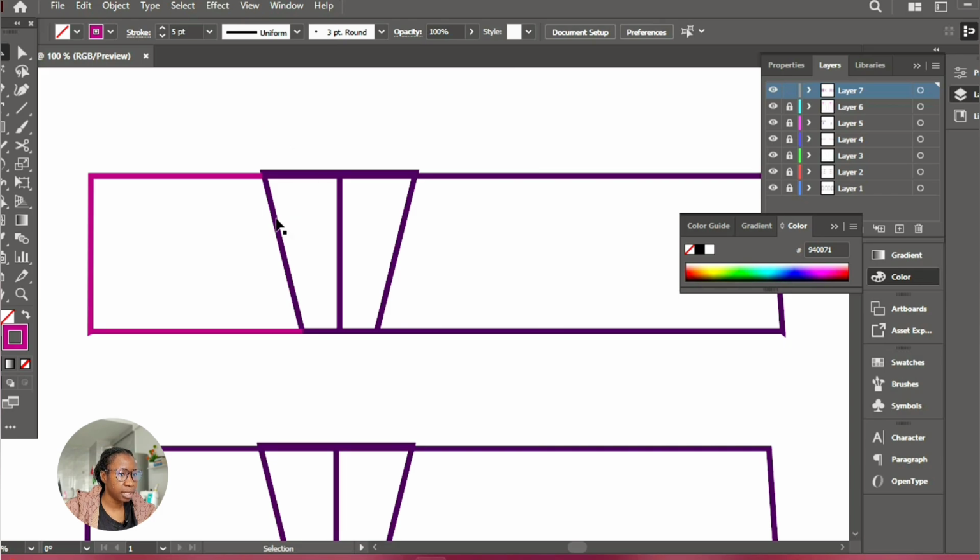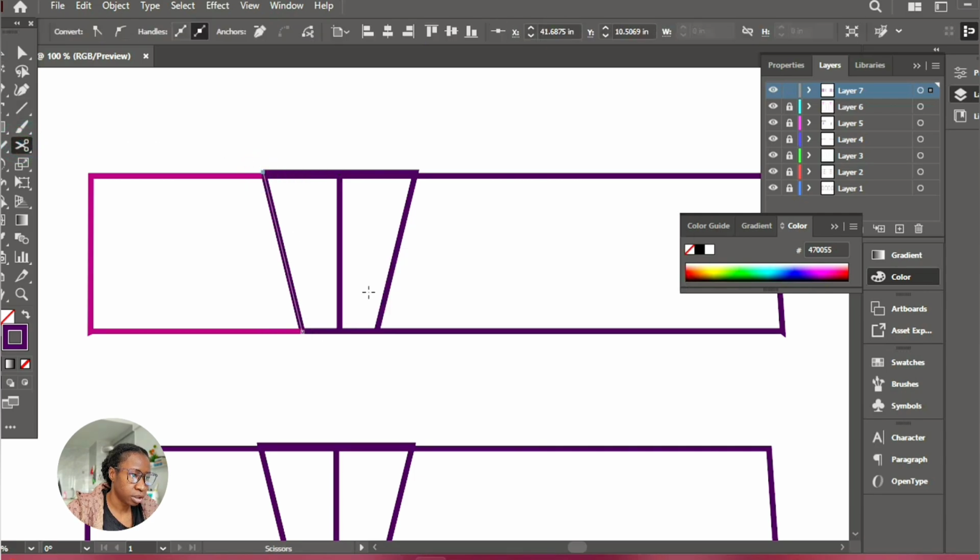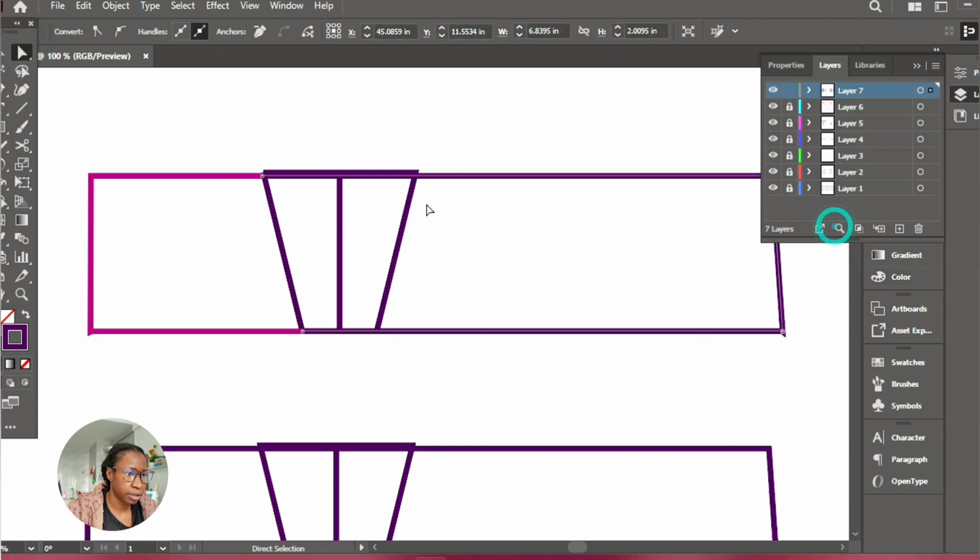So now for this one right here, which is the dots, we are going to put there, and for this side right here, we're also going to cut here as well as here with our scissors.